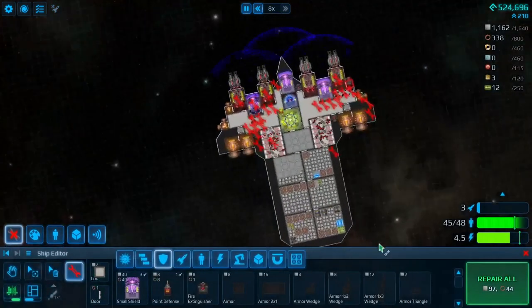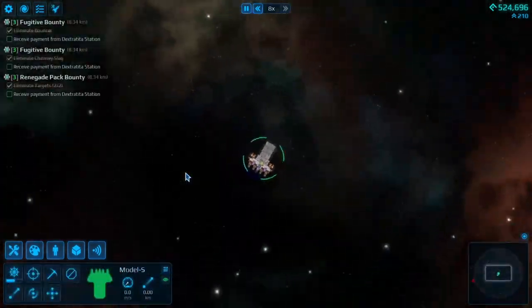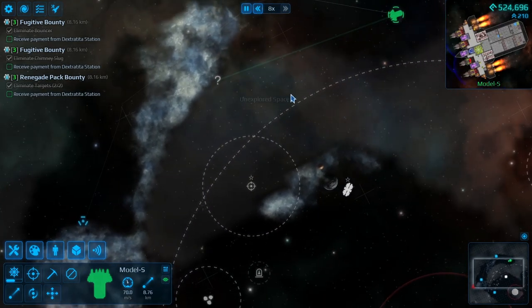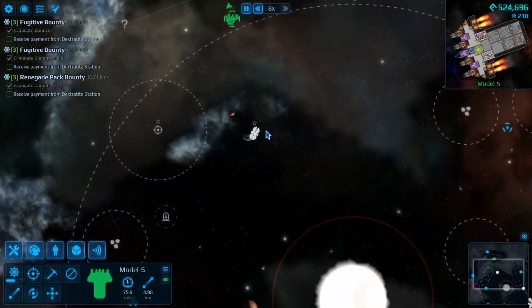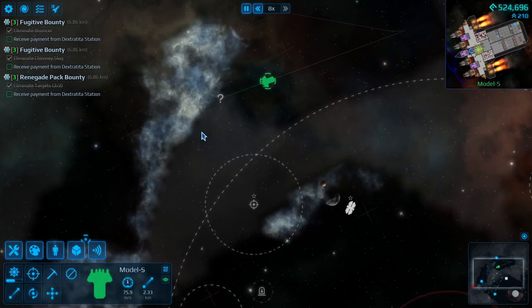Nice. Let's repair all that goodness. Okay, we're all nice and repaired now. Let's check this unknown signal. And then we'll go down to here. And I think that's everything that we got laid up for quest-wise, right?